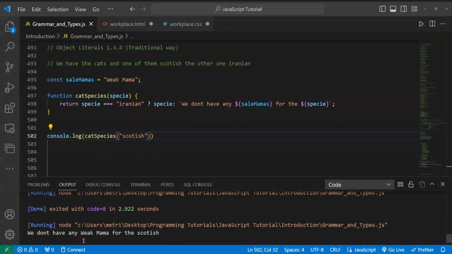We don't have any weak mama for the Scottish. Yeah, it works. If it equals Iranian, then we have. But if not, it is the else case, and we don't have in this case.